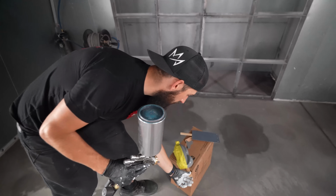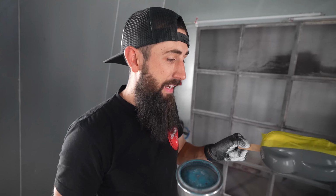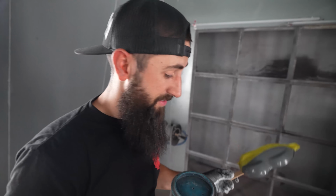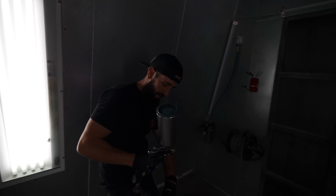And then we also have this little speed shape right here. I'm gonna paint this black and then do the same thing over it as well. So that way we can see how it reflects the light and how all the shadows and stuff do. So it's gonna be a really cool color. So we're gonna go ahead and just spray this real quick.